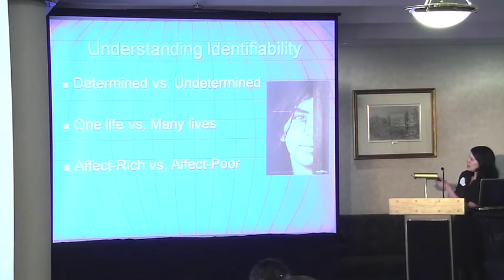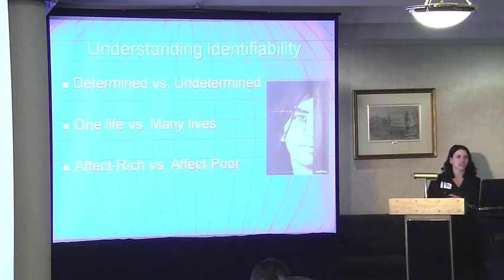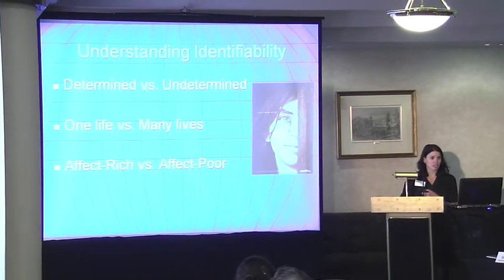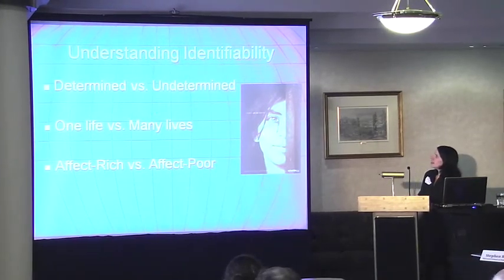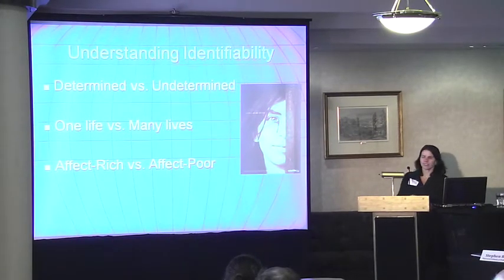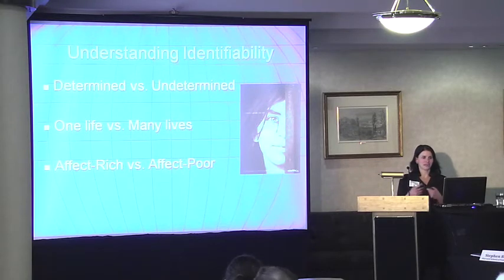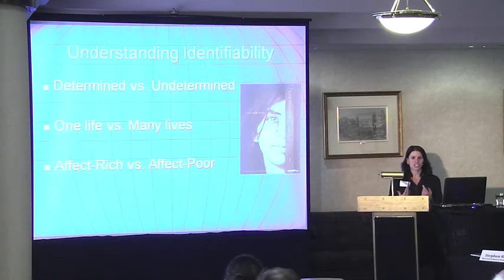So the first is that an identifiable victim has been determined, right? Whereas statistical victims have yet to be determined. It turns out that, and think of most of the examples that have been discussed so far this morning, typically we're talking about one victim, right? Although we sometimes say identifiable lives, the most compelling examples are generally about one person as opposed to many. And so that's another important factor.